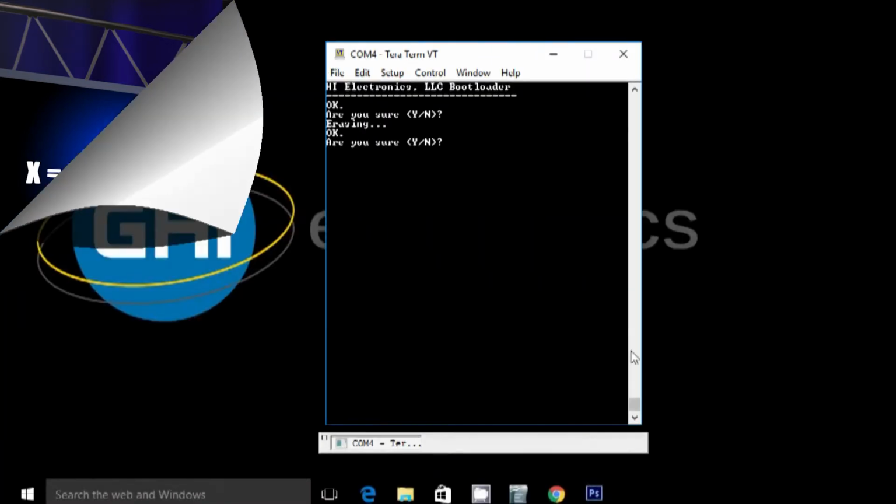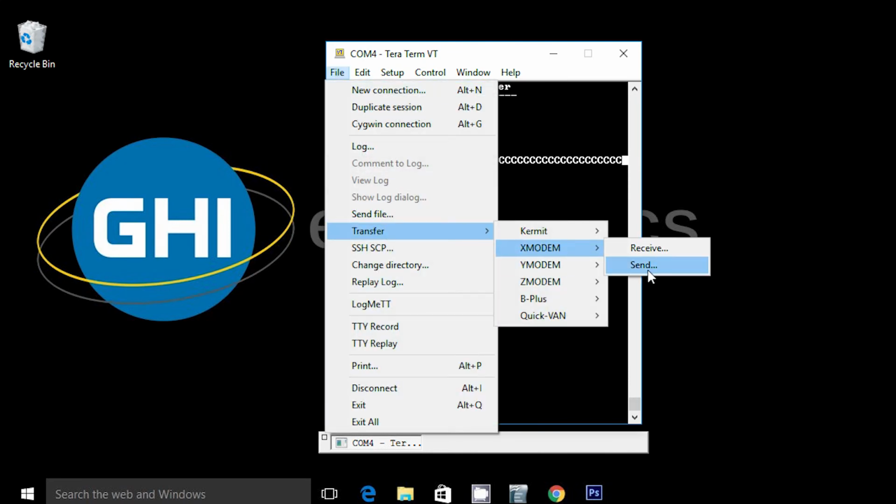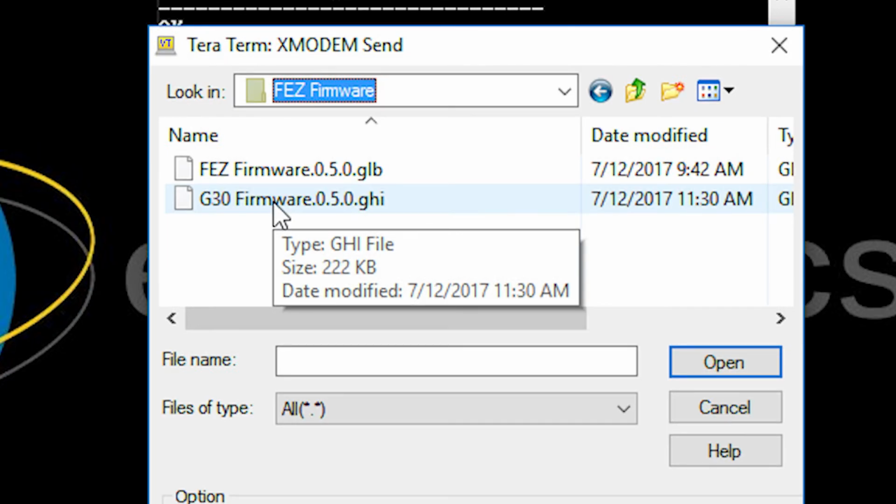Are you sure? Yes. You can erase first if you want. And then transfer XMODEM just like before, send. Make sure the 1K is selected. This is very important. And then over here, I would pick the G30 firmware. And note that the G30 firmware file type is GHI, where the Fez firmware file type is GLB. GLB is the GHI loader binary. That's a binary file that you load through the U command, the update command. Now the GHI specific stuff, you would use the X command for that. This is extra detail if you are a more advanced user and you want to know what's going on.